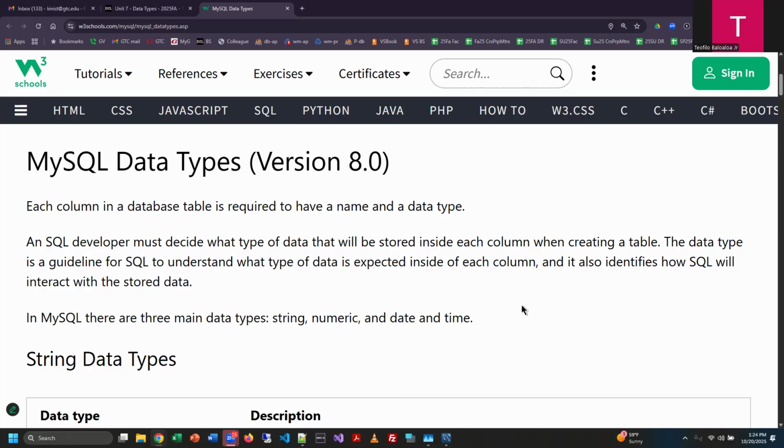Every time we create a table with SQL code, one of the things that we have to do, if you remember, is to create a data type with it. So if I say first name is my field name, I might assign it a varchar maybe of size 20 or 30 or something like that. And then I can also declare it can be not null, can't be empty. And then I could make it a primary key or a foreign key or something like that, right? But we still have to decide on what data gets in there. And therefore, once that's defined, you cannot put anything other than that into that container. Just as simple as that.